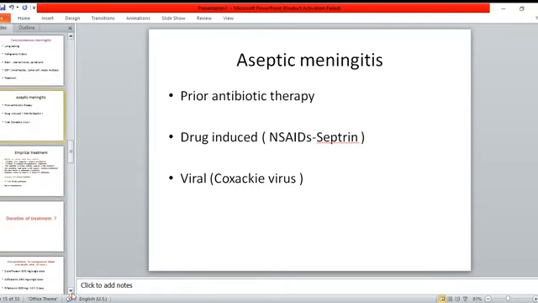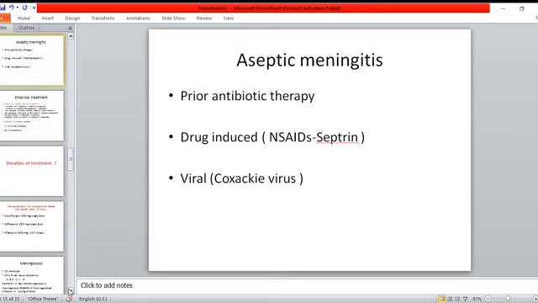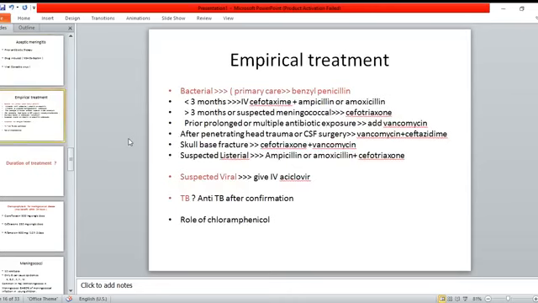And the clue for this: evidence of meningitis, classic meningitis, however there is no fever, and the CSF is lymphocytic. If you see a history of the drugs or any prior antibiotic therapy, you have to think in this. Okay, so this is also a common high-yield question: the initial treatment for a patient with suspected meningitis. So you have to think in this.